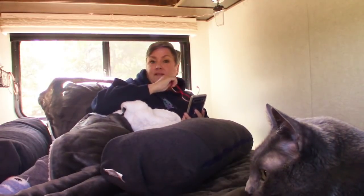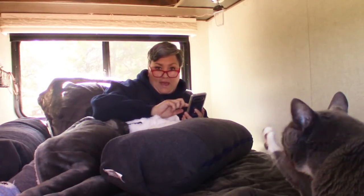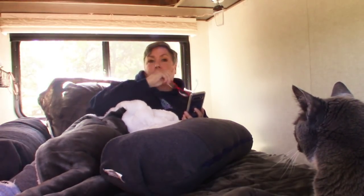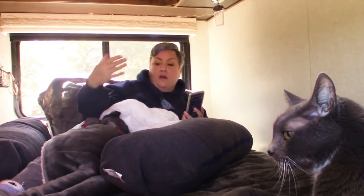So look, everybody's going to be different because we're all going to have different types of rigs, right? But if I had to siphon it down to the five tools that I use most often, it might surprise you. For me, it is an oil funnel because I have to add oil to my generator frequently. A good sturdy brush for cleaning because I found that it's important to clean the sides of the windows and also the slide if you have a slide or your stabilizing jacks, all that stuff. You have to really scrub out the dirt before you oil it. Otherwise, you can have a lot of problems, and I would have never thought to put that in a toolbox.